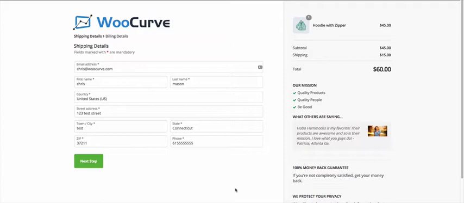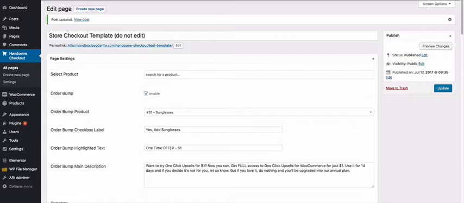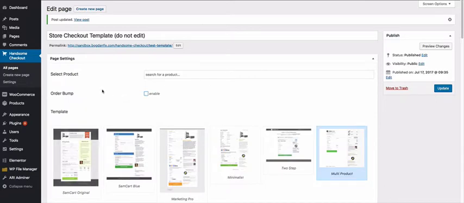And in this video, I'm going to show you how easy it is to get a page like this up and running. And I think the best way to do that is just to dive right in and show you what it looks like behind the scenes. So I'm going to switch over here into our sandbox, disable that real quick. So here is what Handsome Checkout looks like after you've installed it on your site.